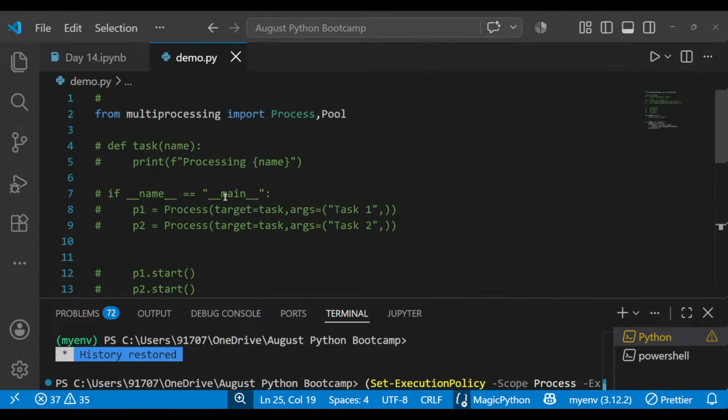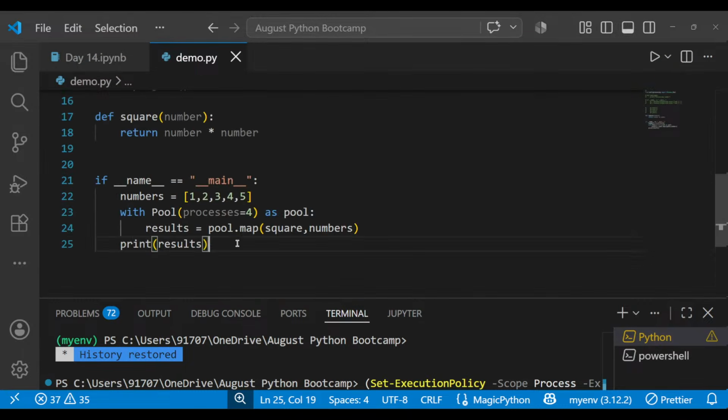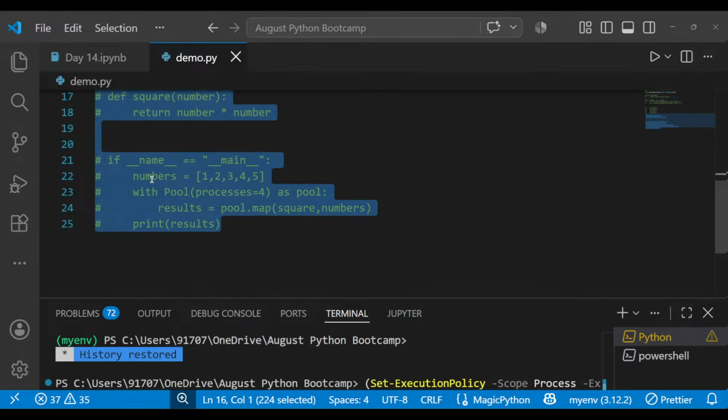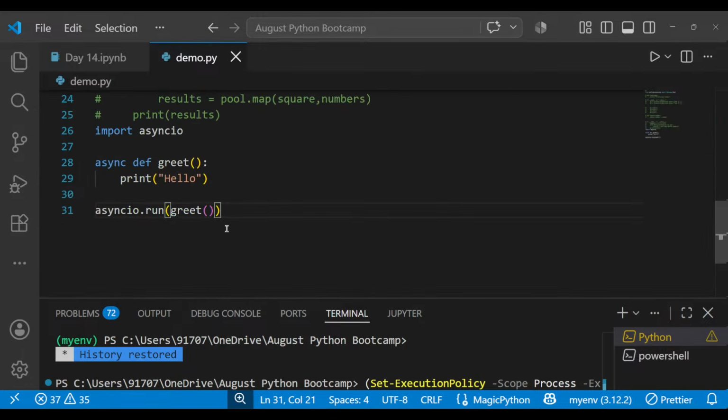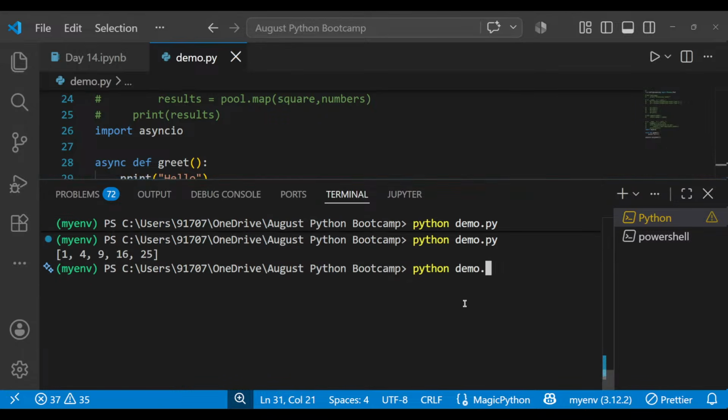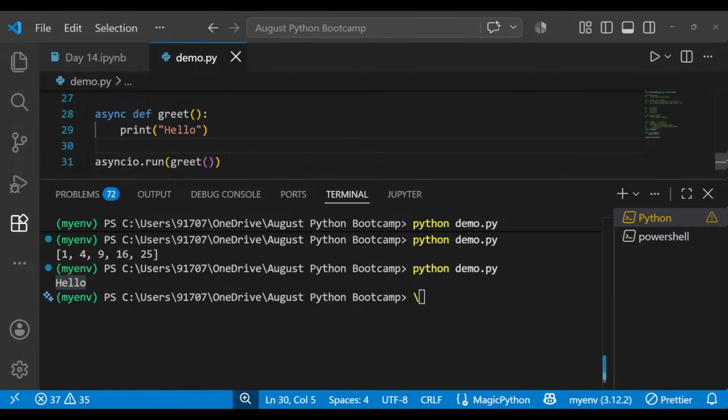I guess in this it will be used. Okay, so now again you are getting hello only, but it is an asynchronous operation. Let me show you how.